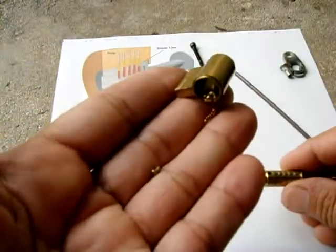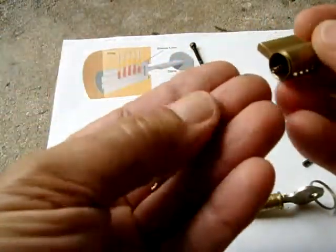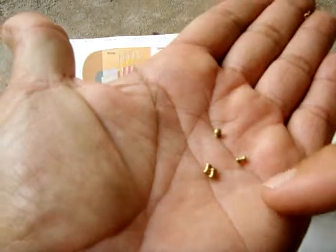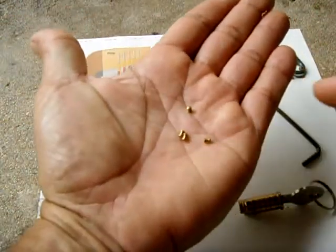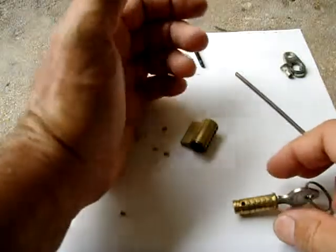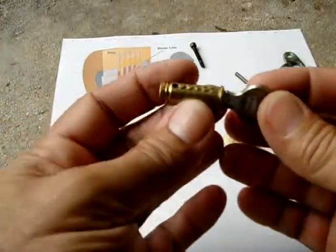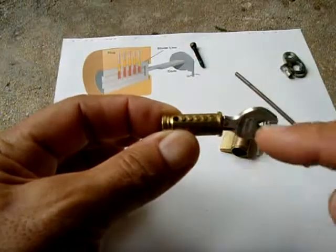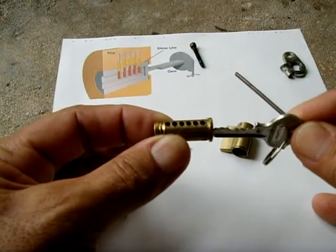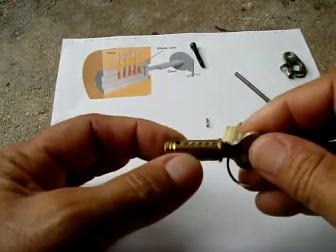So you can see a whole bunch of springs popped out. And in this case, this lock uses all of these pick resistant tumblers, as you can see. These are all the pick resistant tumblers or pins, and these are the springs that go with it. Push this down here. You can see how it works now. There's all your pins lined up. Now I slide the key out. They're all down now. So when you push the key in, they all line up flush, allowing the cylinder to turn.